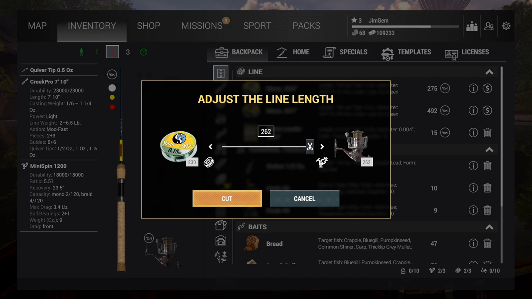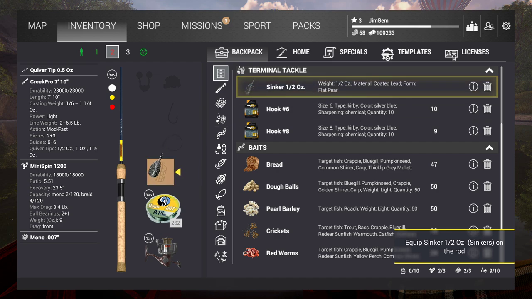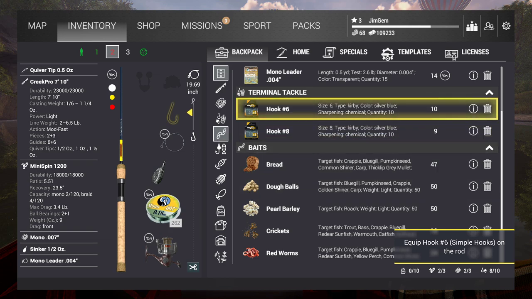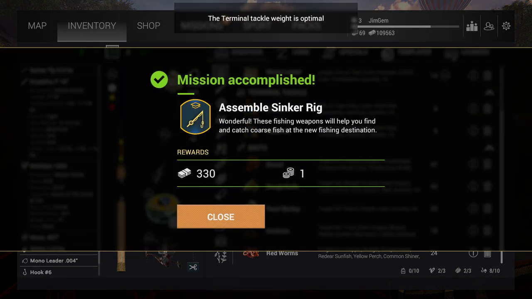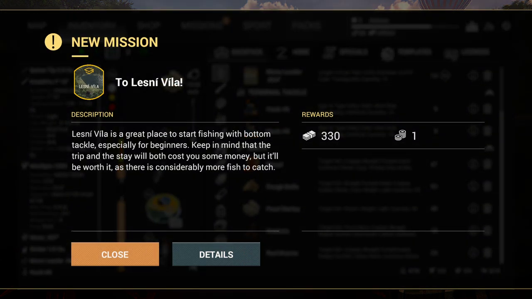262. We haven't got a feeder basket, so you put the sinker on there. And the mono leader. And the hook. And the bait. Okay, the terminal tackle weight is optimal. Wonderful. These fishing weapons will help you find and catch coarse fish at the new fishing destination.